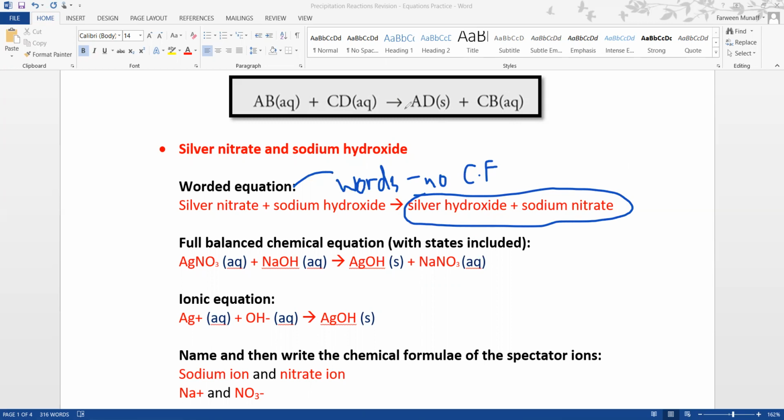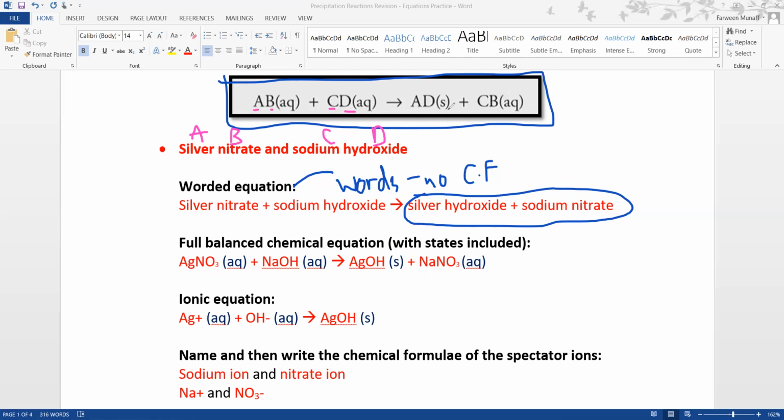We used our formula. That's why I've given you the box here. We're just using the formulas. The first thing you're going to do for each of these questions, guys, step 1, label this A, B, C, D. If you know your A, B, C, D of whatever compounds you're dealing with, you can figure out what the products are going to be.